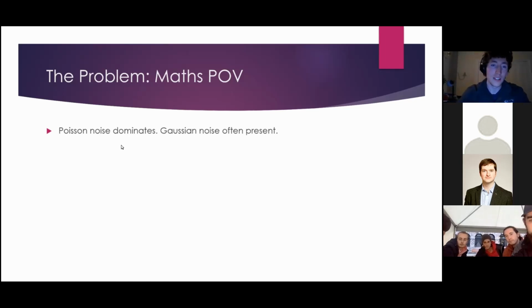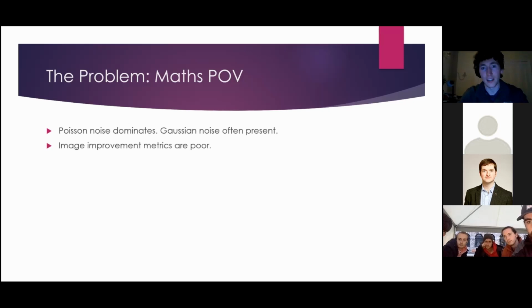But the tool needs to offer in-painting, as in it can perform a slight interpolation, because your data can be quite speckled because of the Poisson noise, but it also has this blanket white noise across the image that comes from the Gaussian noise. So it needs to be able to remove this and interpolate this to get the true underlying signal.